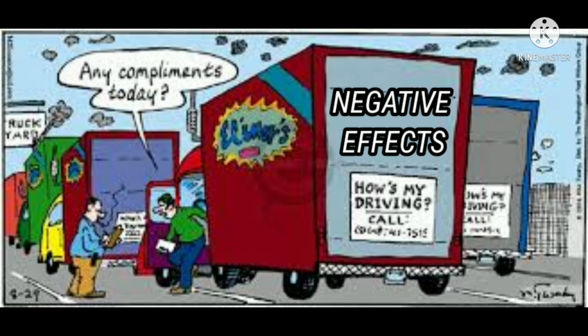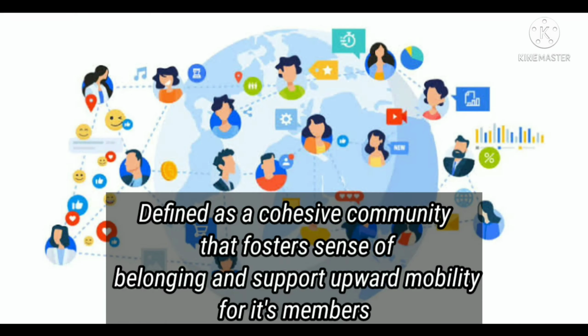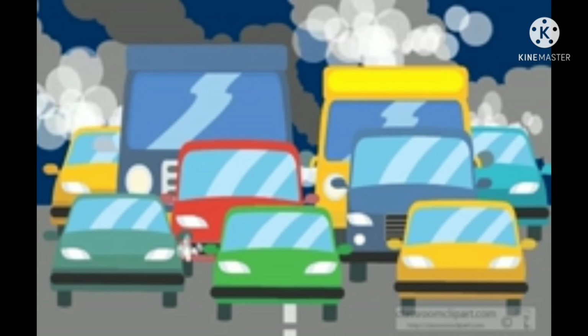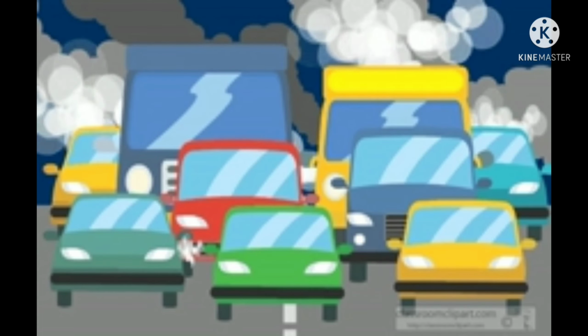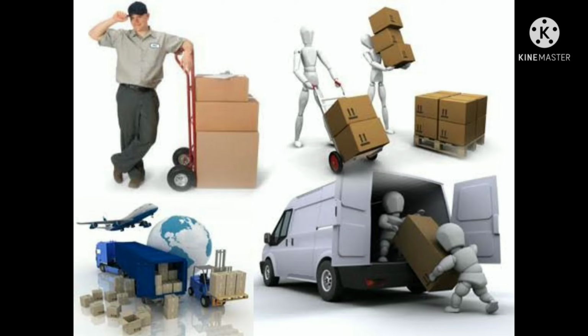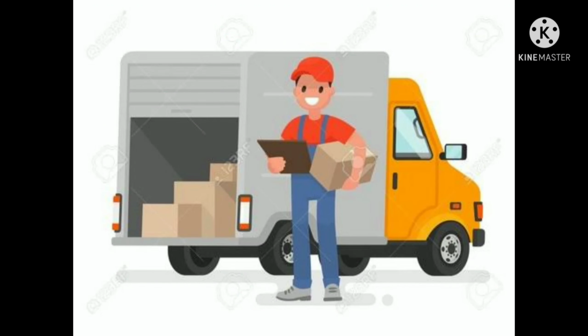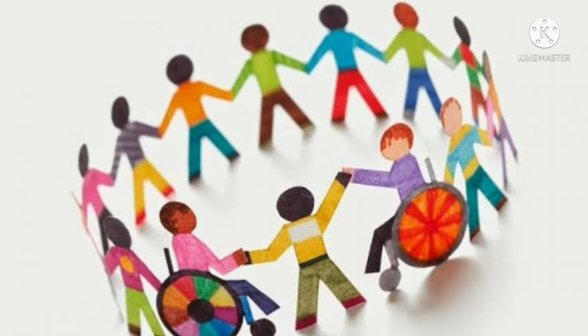One impact of transportation on society is social cohesion. Transport has a direct role in our society's cohesion, which is defined as a cohesive community that fosters a sense of belonging and supports upward mobility for its members. Transportation has long been acknowledged as a tool for overcoming local challenges, overcoming difficulties, and obtaining access to better employment, education, amenities, and services. Many people are able to access opportunities because of the accessibility alternative it provides. They have been able to find work or advance their careers. This has the ability to make a difference, creating a more united society.